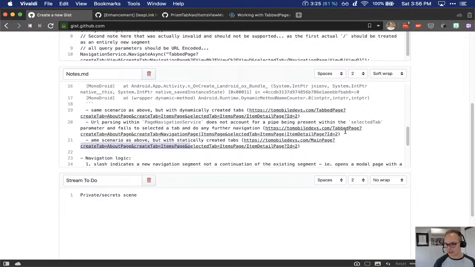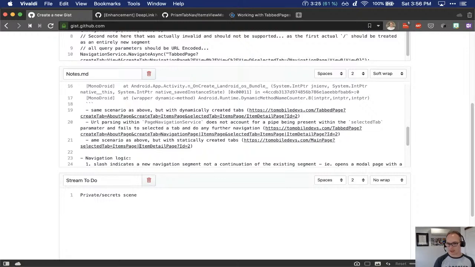This would behave the same way, because that's processed the same way. And yes, that's an assumption. I did not test that. Oh, hold on. I copied the wrong one. It's this.